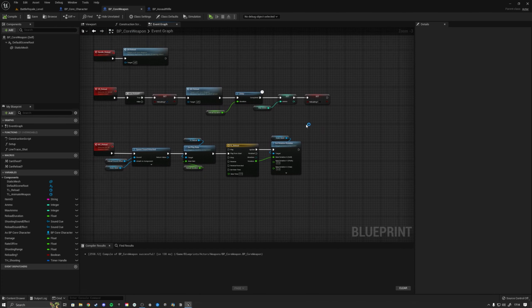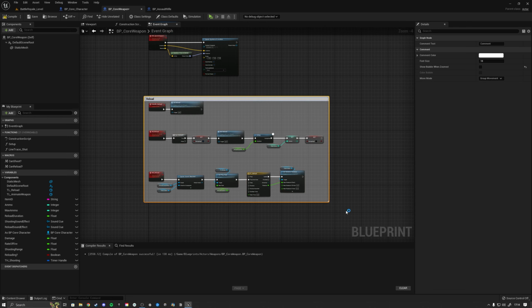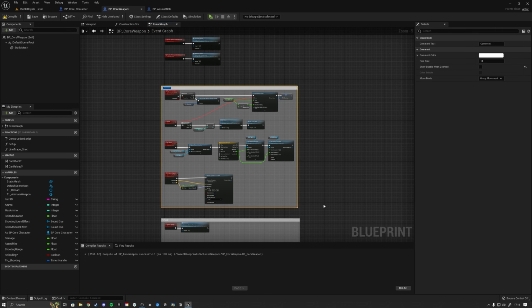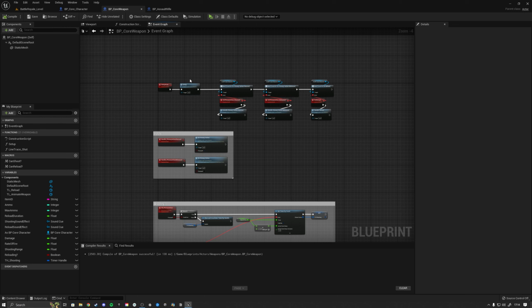And then we can give that all a big test. So we now have reloading. So we can put a comment around this, call it a reload. And we got everything related to shooting. And then up here, we basically got our inputs. So this is our inputs. And then hit compile and save.